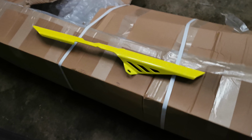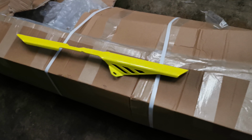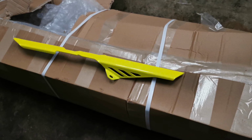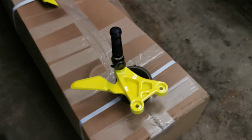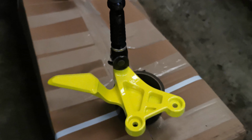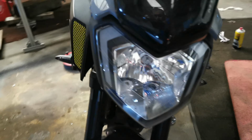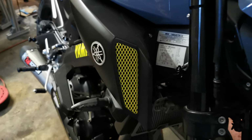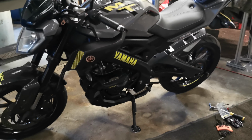There we go, that's the chain guard. It's had about 5 coats of yellow on it, and that's about the 4th coat, I'm sure, of clear gloss. It was quite a matte finish, so I just thought I'd gloss it up with a clear coat. So I just need to get them back on. I've put these grills back on the front, which I'm very impressed with. So just the other bits to do.